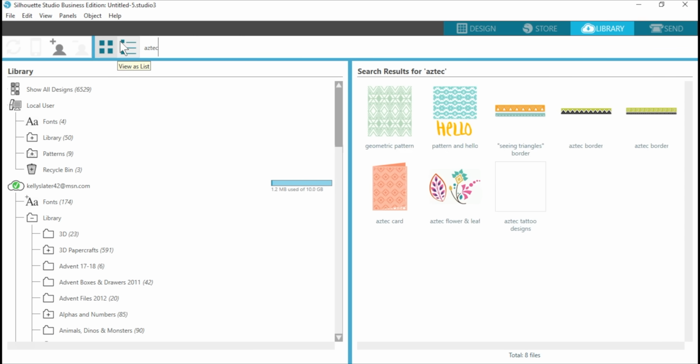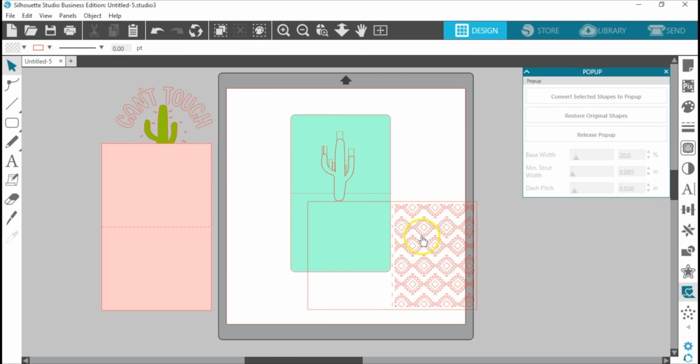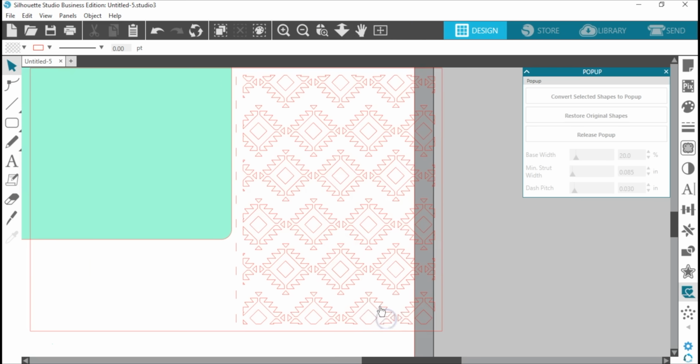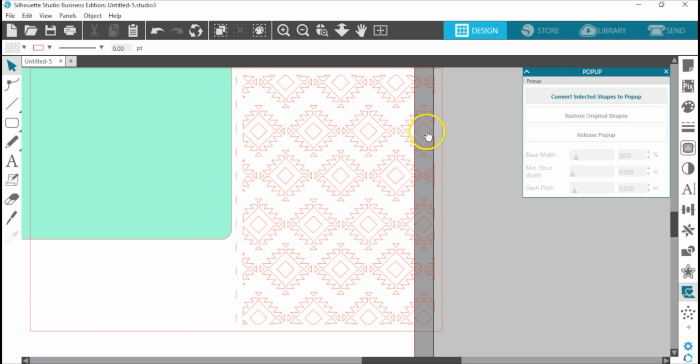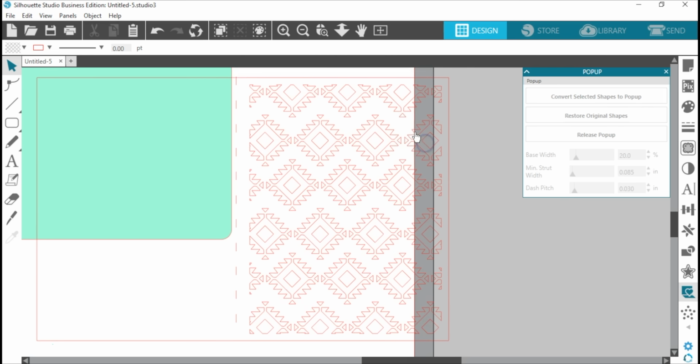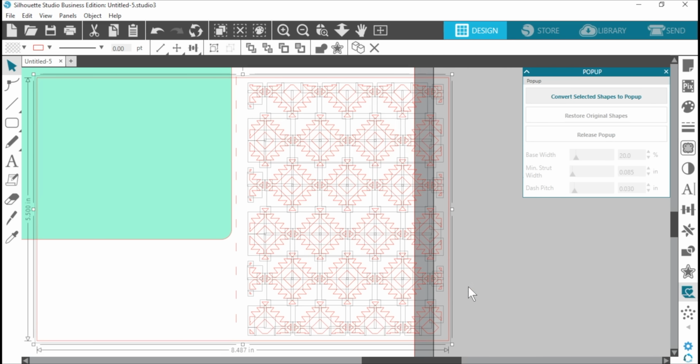I've got a design in my library called Aztec Card that has some pieces I really like. It kind of gives my card a Southwest theme. So I'm going to borrow one of these sections of this card and put them in my own card for the corners. I'll zoom into this. Now if I try and ungroup, it won't let me ungroup those pieces. So if you remember, if you can't ungroup, that means it's a compound path. So I'm just going to right-click and choose Release Compound Path. Now I can access those inner pieces of the card.